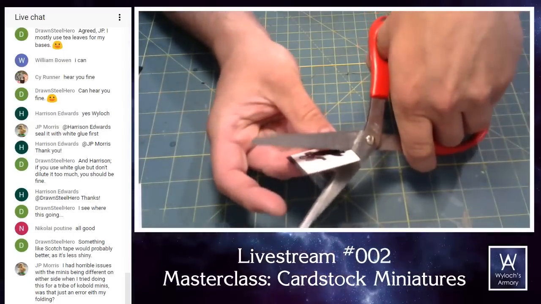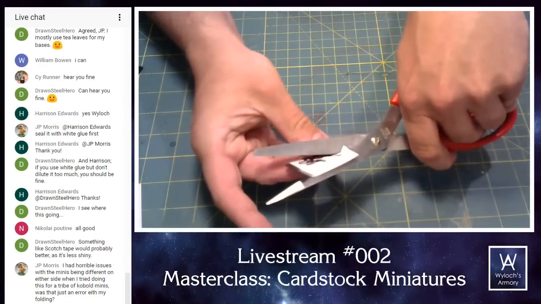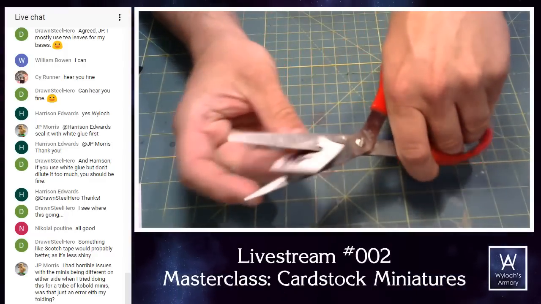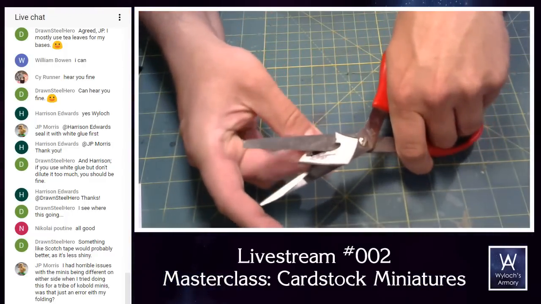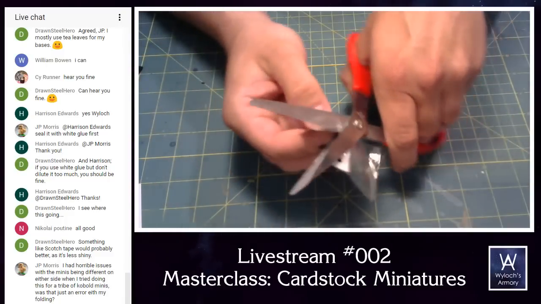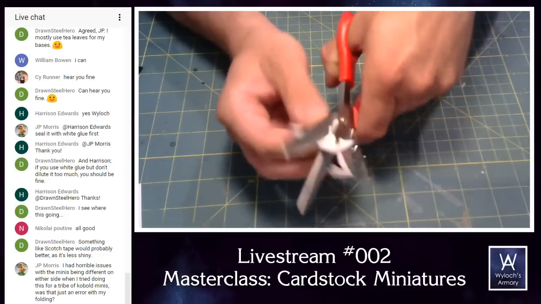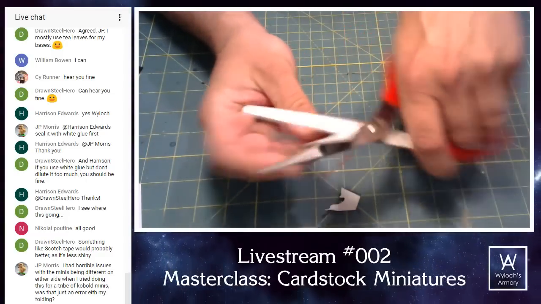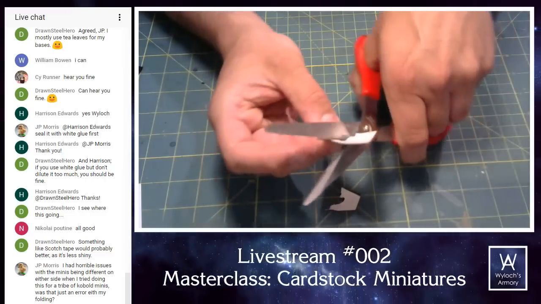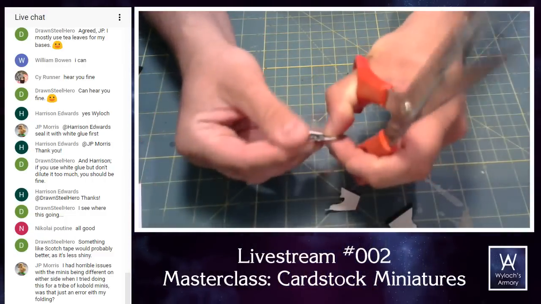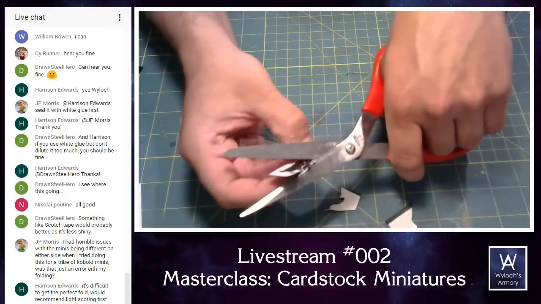So we're going to go ahead and cut this out, and I'm just going to follow along using as little of the black margin as possible. Cut off chunks as you go along to make it easier on yourself. Flip it over in order to get a more convenient angle of attack if you need to.